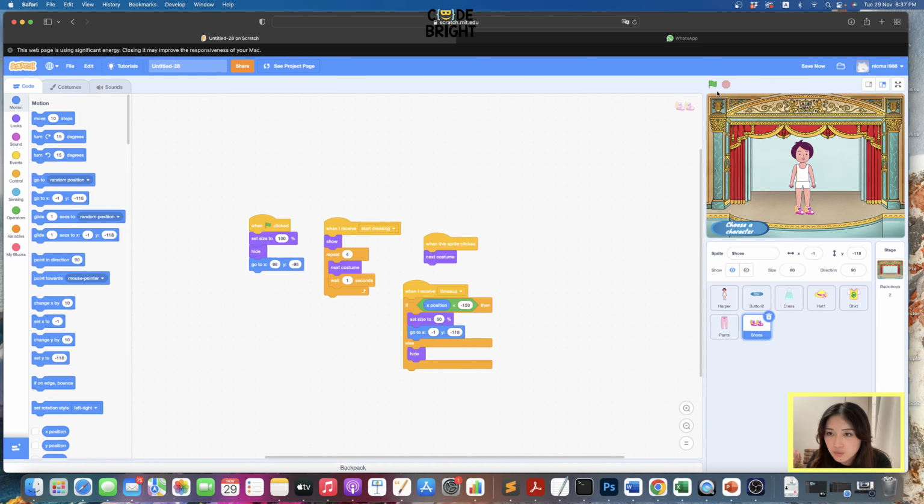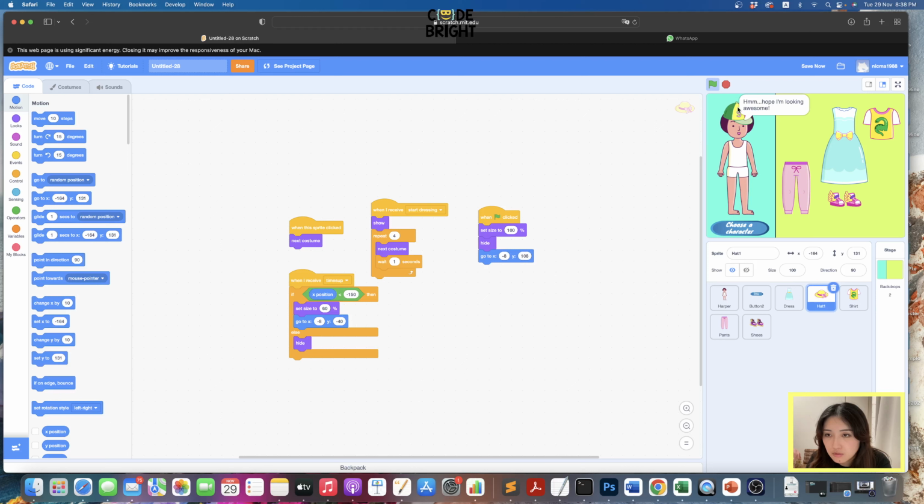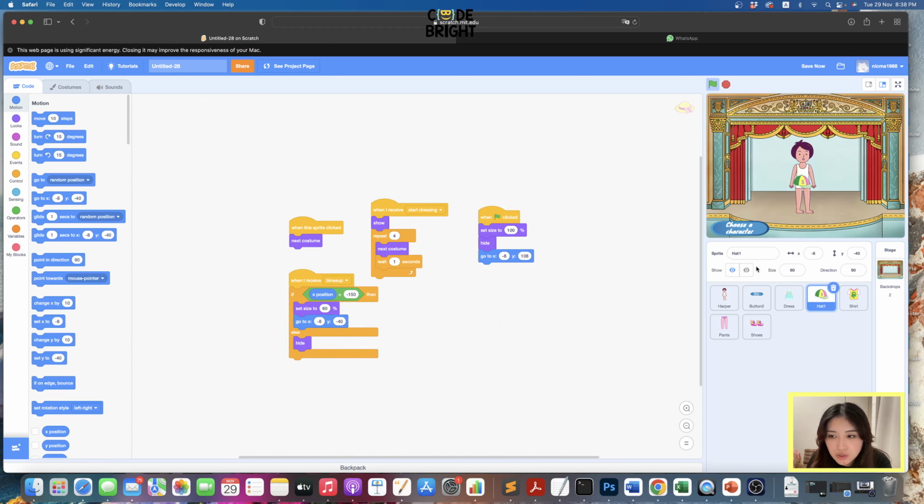Okay, so now play again to test the other cloth. We test the hat. So the hat position should go around here, -10 and 55.